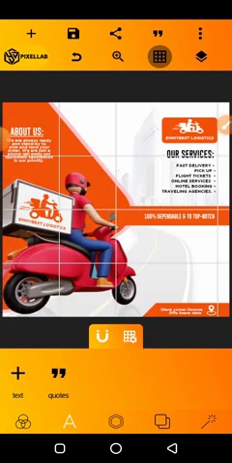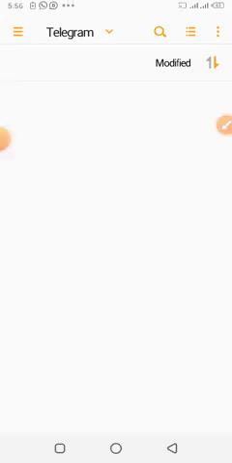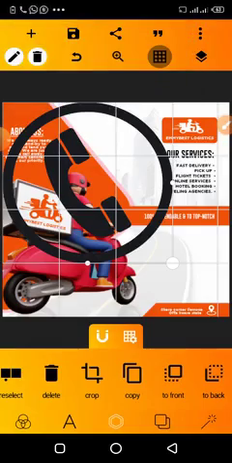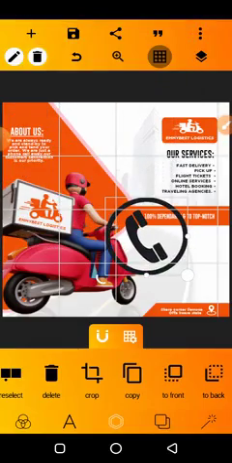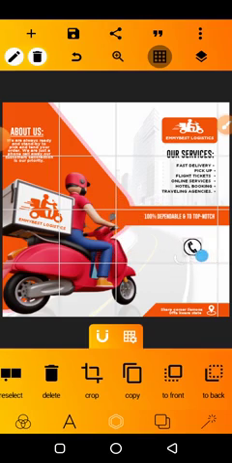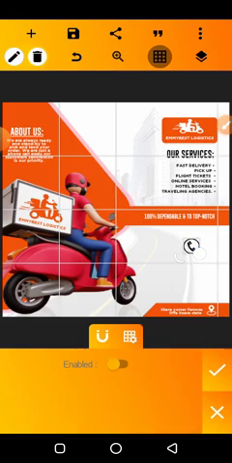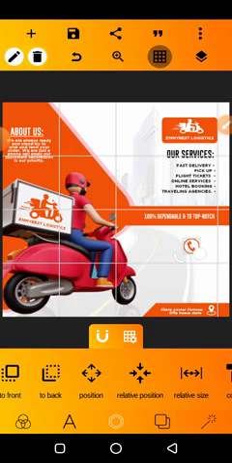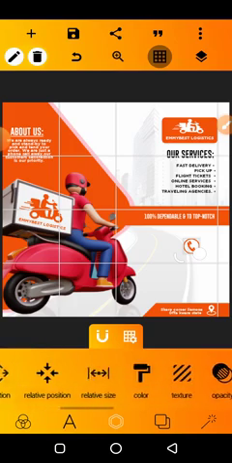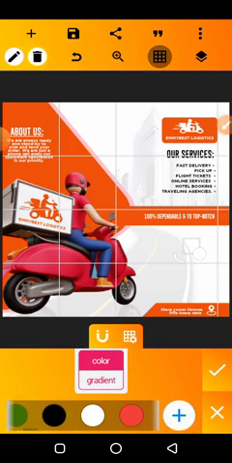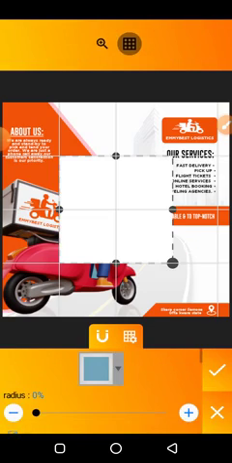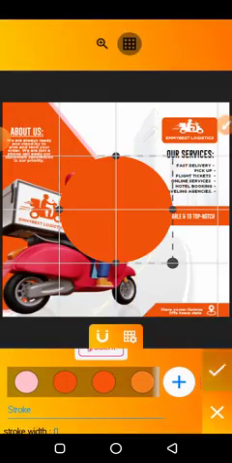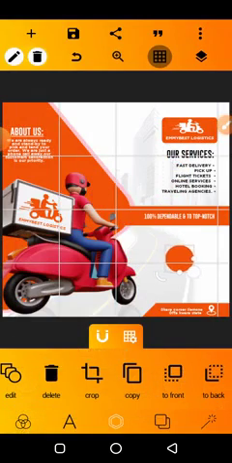Now what we are going to do next is to bring in our Instagram and our call line. That is what is next for me to bring in. Before that we are going to change this color to white. Then bring in a circle shape, and change it to this color, and then reduce the size.